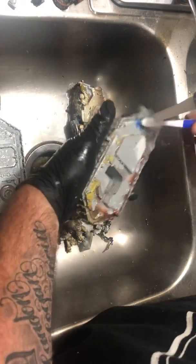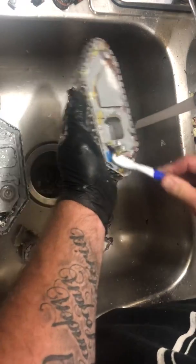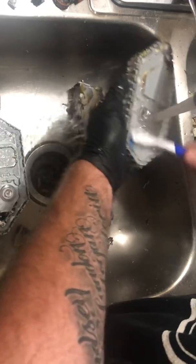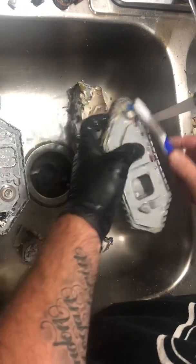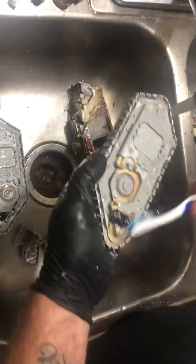You guys see how easy it is to get it off. I mean, I'm applying a little bit of pressure, but all the paint is just melting right off of it. Good times.